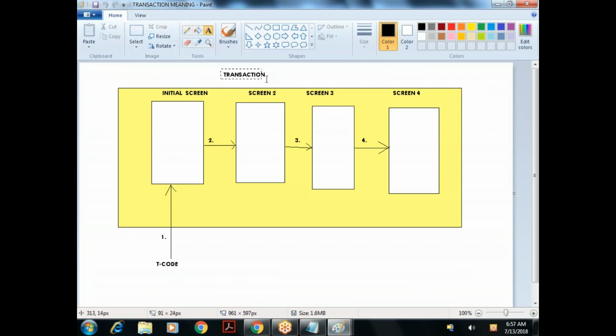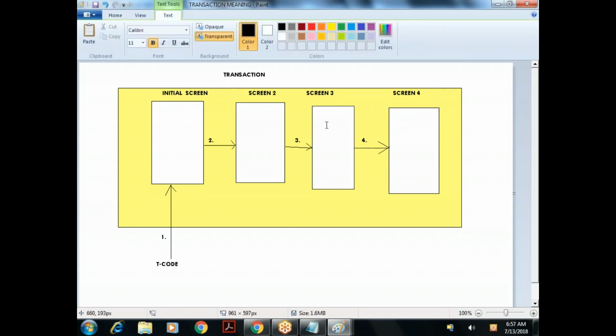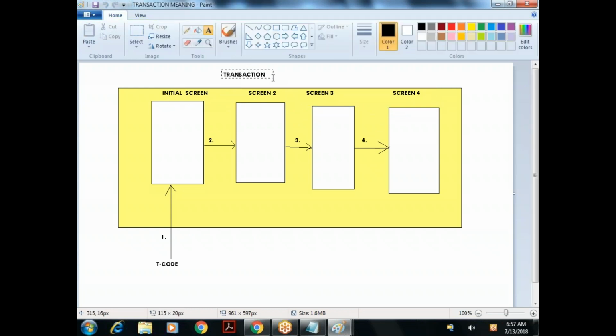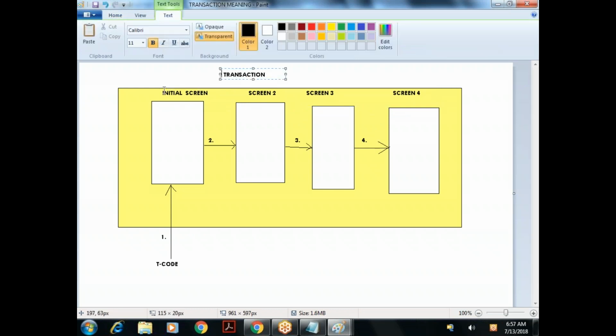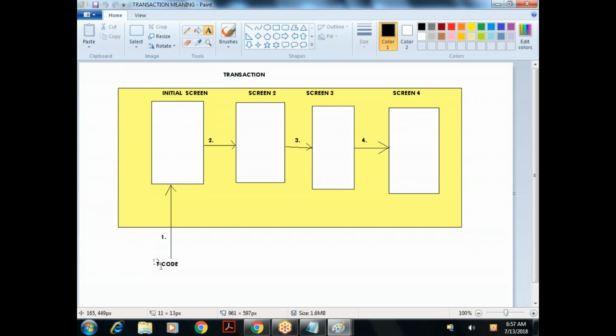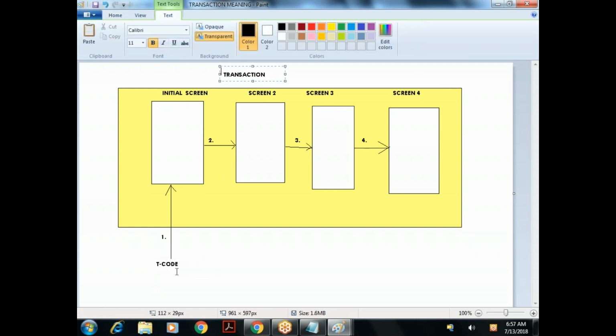We have a transaction. In order to perform the transaction, assume that we need to navigate four screens. Every transaction will have one initial screen. The T code that SAP has given for that particular transaction is always associated with the initial screen.